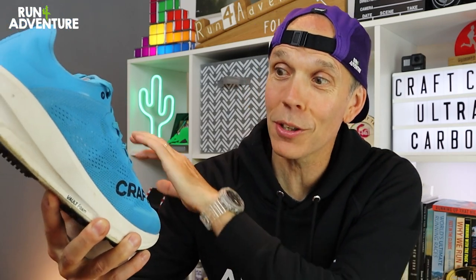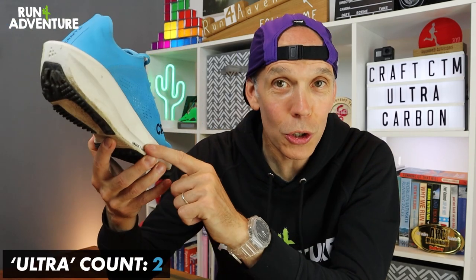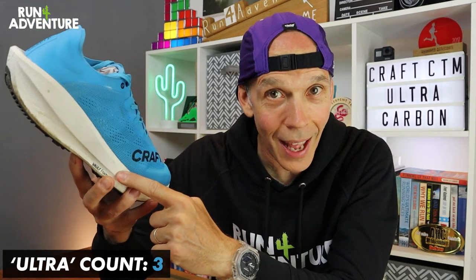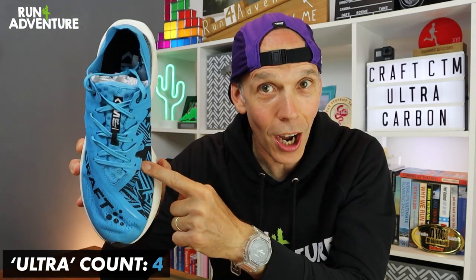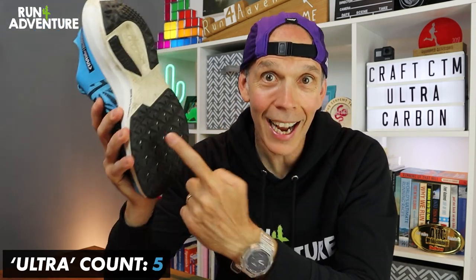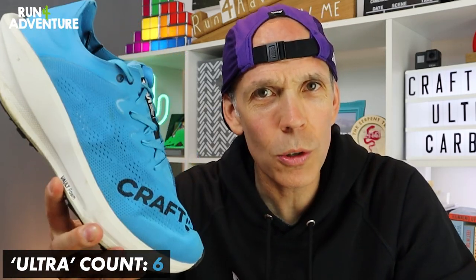Before we dive into the construction of this shoe, I don't think I've ever heard the word ultra used so many times when it comes to the materials and the construction of a running shoe. So obviously we've got the name, the Craft CTM Carbon Ultra. We've got that ultra carbon plate worked into the midsole. The midsole is called the Ultra Platform, and we've got the Ultra Upper on the shoe. And last but not least, we've got the Ultra Track Outsole. Anybody would think that this shoe's been developed for ultra running.